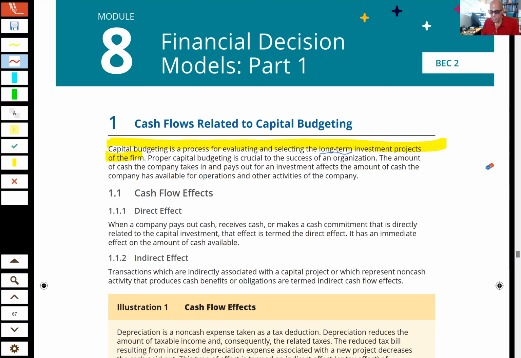It's a little better. We start to look at those long-term decisions, we will consider cash flows, and we can break those cash flows into direct effect. Direct effect cash flows are, for example, the investment that we're going to make, whatever the annual, say, return is going to be on that investment. Those are direct effect. Indirect effects are things, and the primary one there is going to be depreciation tax shield.